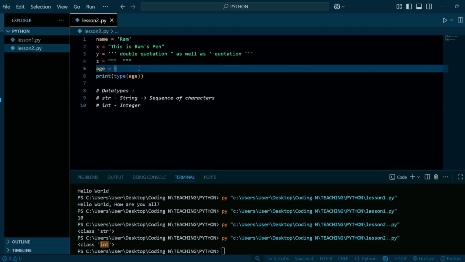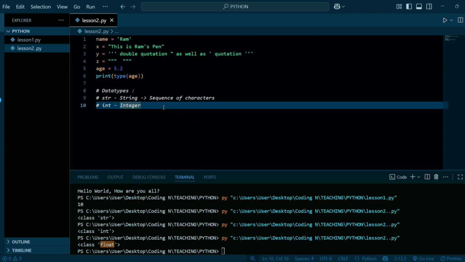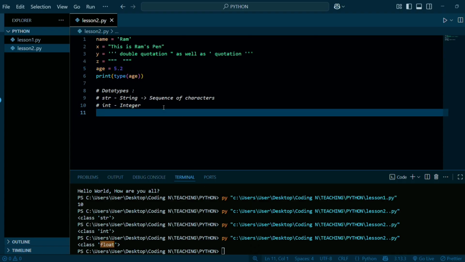So in mathematics 5.2 is not an integer, it is a decimal number. So let's check it here. 5.2, what will it give? Will it still give integer? Let's check. See, here we don't get integer, we get float. Float means floating point numbers.